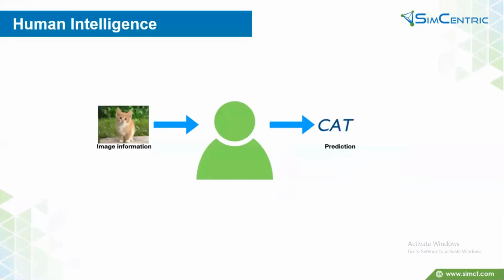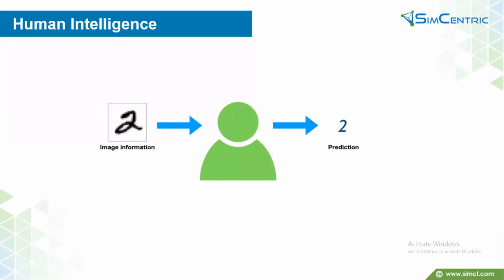As you can see in this slide, let's say you are given an image of a cat. As a human, you can actually identify it as a cat, right? That ability is there with us as humans. You got some information from your sensors and you inferred something, so you can identify this image as a cat image. That's a human capability. And also, what would happen if you are given an image of a digit? You can actually identify this as a digit image, right? That's a capability that we have as humans.